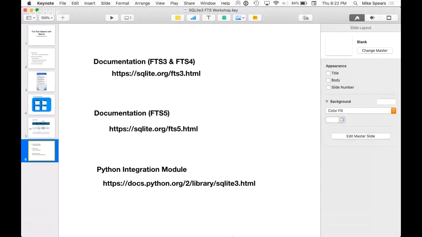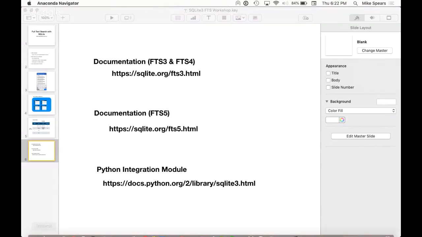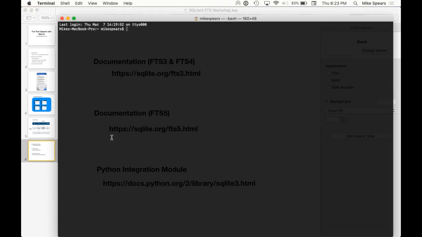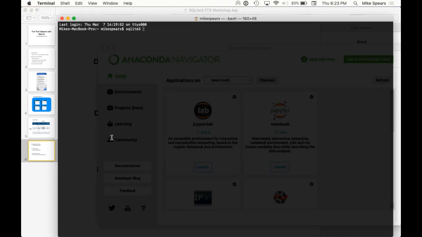I have a Jupyter notebook here, so I'm going to open that up to use. If you're using a Mac, another thing you can do, if you don't want to use Python directly, is run a command called sqlite3, and you can put a file name, whatever you want to call it. And you can enter SQLite commands directly into a database file. If you enter a file name that doesn't exist, it'll create a new file, or you can enter an existing one, and then you can search it.